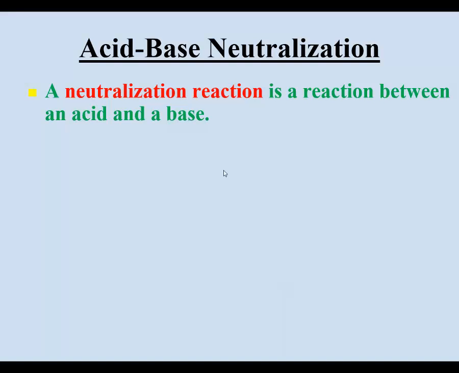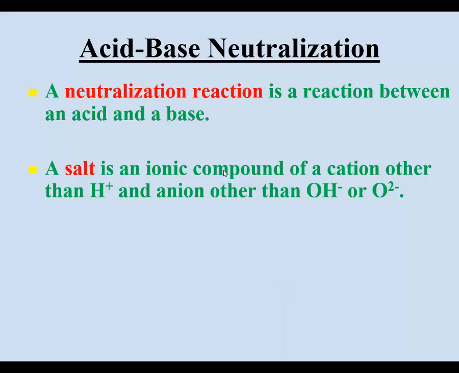So once we understand if I have an acid-base neutralization reaction, we look for an acid reacting with a base. This is why I had you at the very beginning of the course start memorizing your strong acids and strong bases and trying to recognize other types of acids and bases. Now, the products that usually form with your acid-base neutralization reactions, we usually end up with a salt. So we get an ionic compound that has a cation that came from the base and an anion that came from the acid, and then the other product is frequently water.